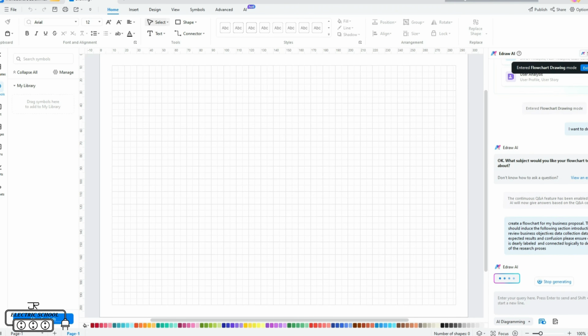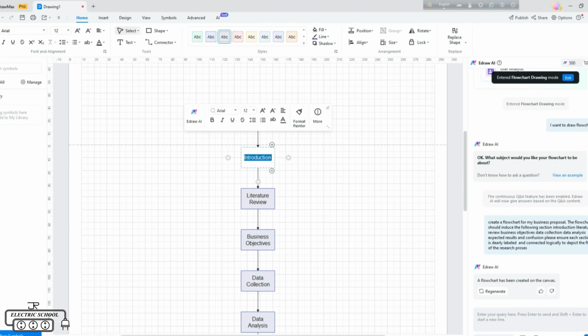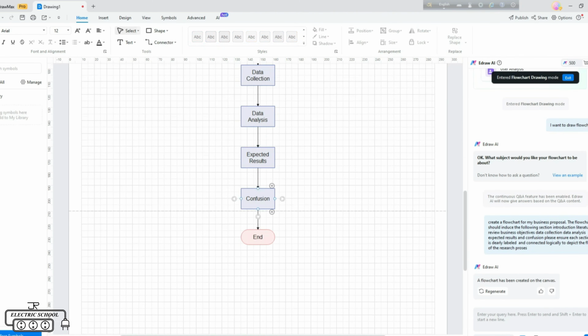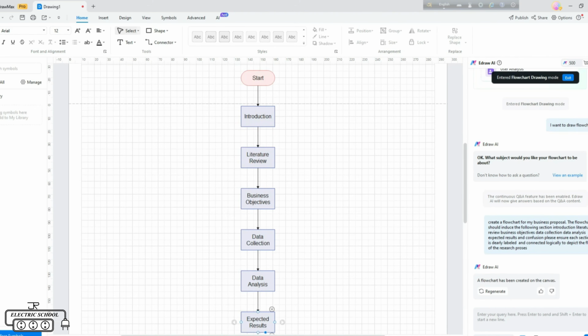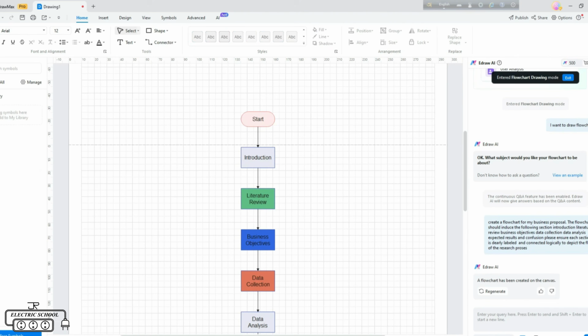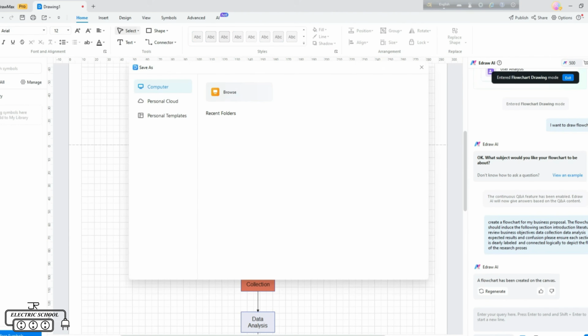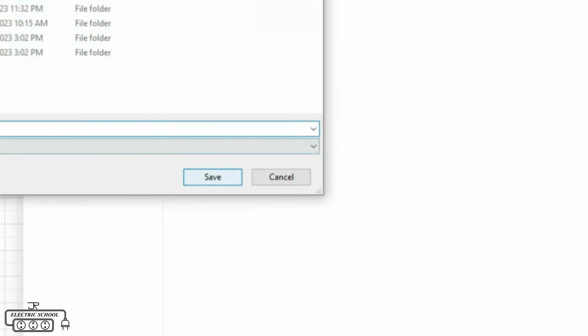This software has created a flowchart around our concern, and here it is. Now it's simple to edit and make changes. To change the text, let's double click it and enter your desired text. Further, we can extend these boxes, and in the same way we can make changes manually to reach our desired goal. Likewise, we can change the colors in a single click of a button. Once done with these changes, we can download this diagram to our system. To do so, let's hit save and choose the folder, and you are good to go.